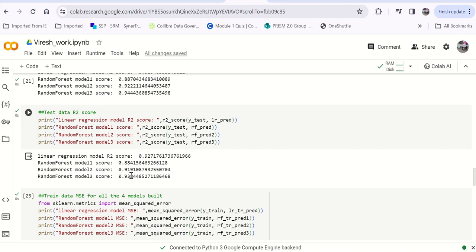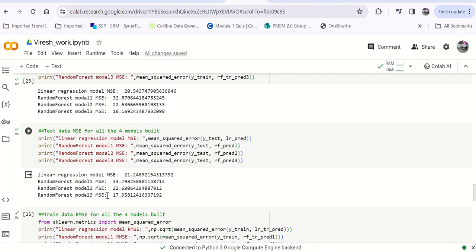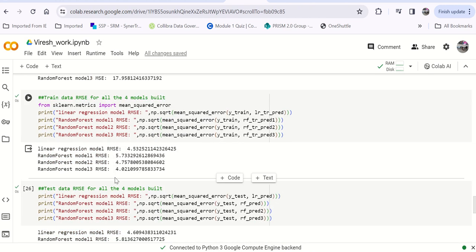So here the best algorithm would be random forest with depth of 5. Now, when we talk about MSE on the test data, the lowest score, which is 17.95, is again the result of random forest with maximum depth 5, and the second best is 21.24, which is again the result of linear regression.